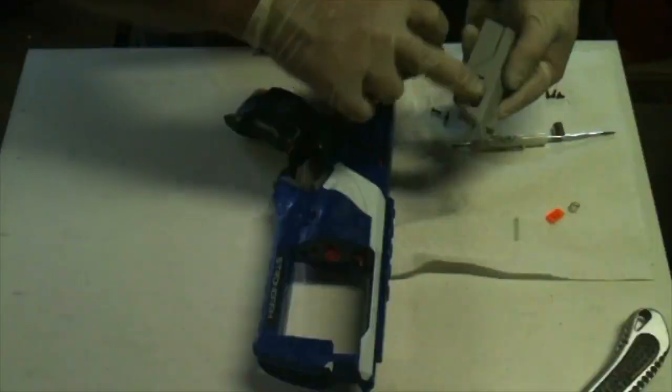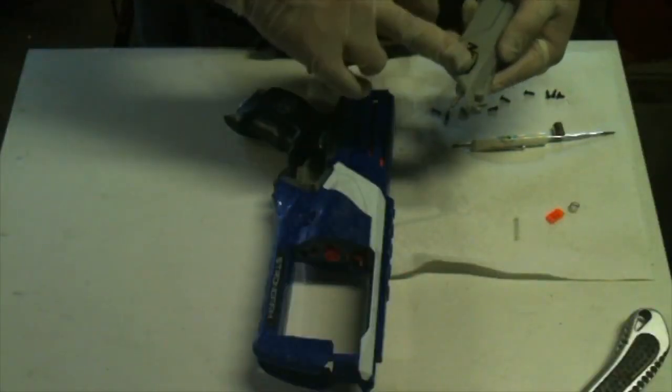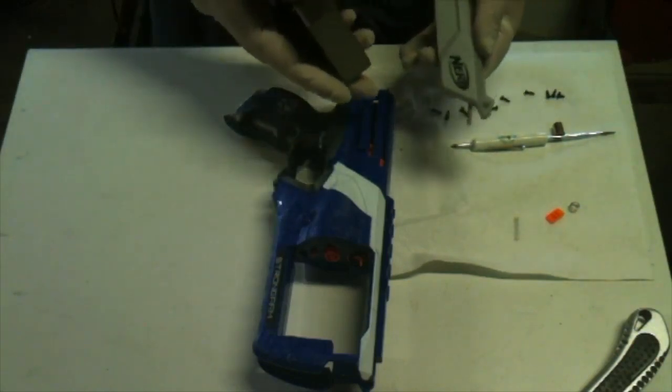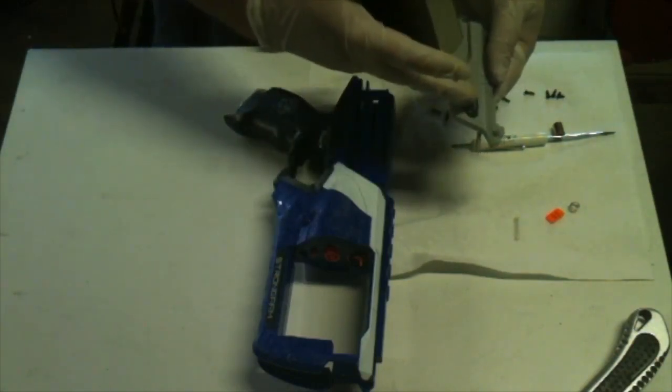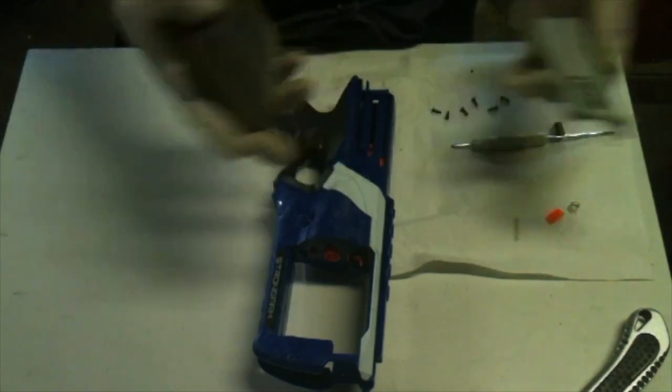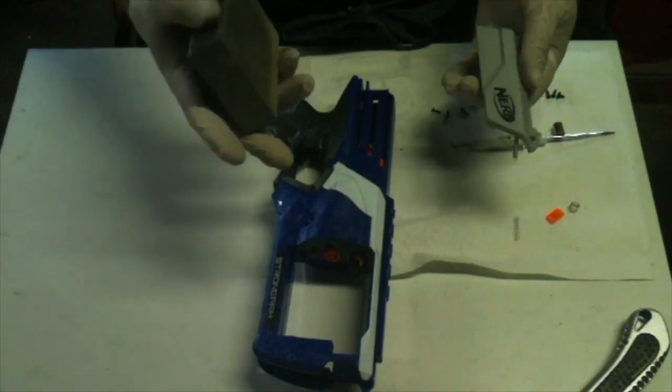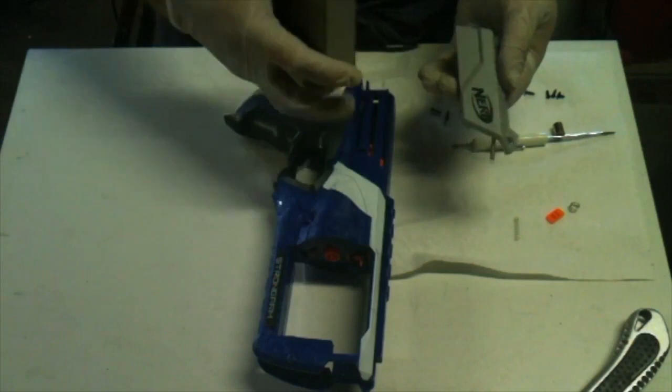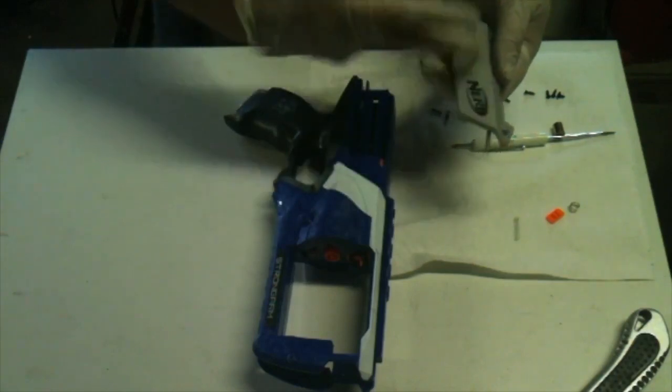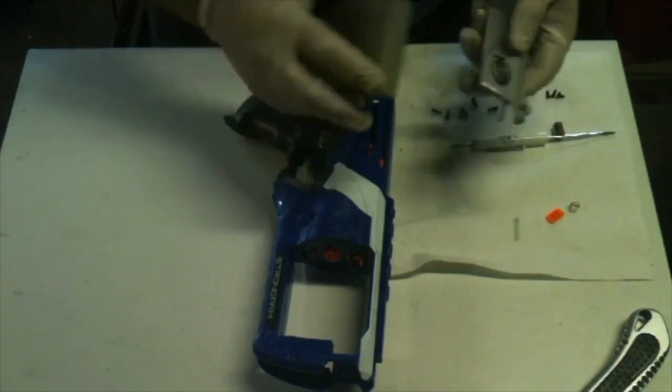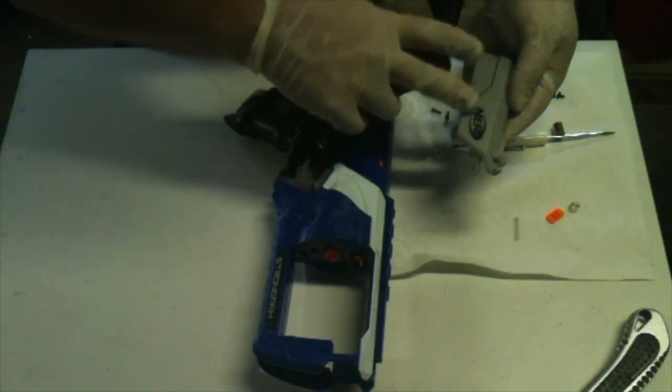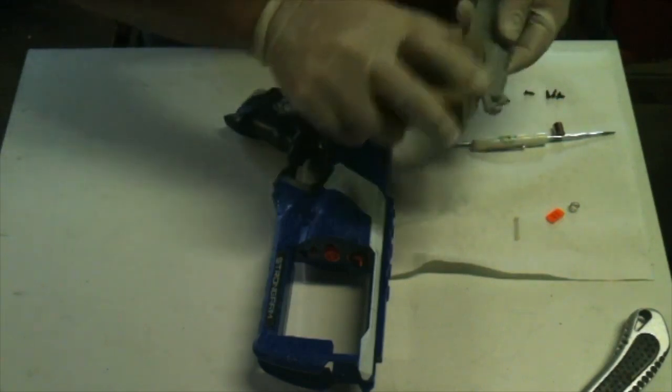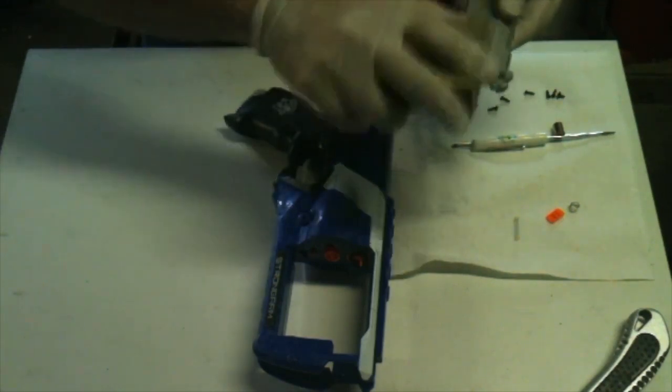Now some people have asked me to rub this off. In fact, this customer wants me to rub it off. I usually hesitate to do it. One, because real guns have imprints on them. I carried an M16, an M4 in the army for a long time, and right on the side it's stamped Colt and it has a lot of warnings written on it. So it is authentic to have writing on the side of your gun. He wanted me to rub it off. The problem here is this is textured, and if I sand this off I'm going to lose some of this texture. So I have to be really careful.